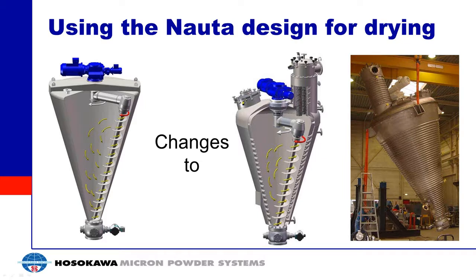Question: how does the NADA mixer compare to a ribbon blender — what applications do better in the NADA and which would not? The ribbon blender is a good horizontal blender that can achieve good mix quality. The advantage of the NADA really comes with its shape — you get quick and easy discharge by opening the bottom valve and all material discharges freely, giving minimal holdup. The ribbon blender has less height, which could be an advantage since the NADA is vertical. Both provide good mix quality, but the NADA is taller and gives you better discharge.